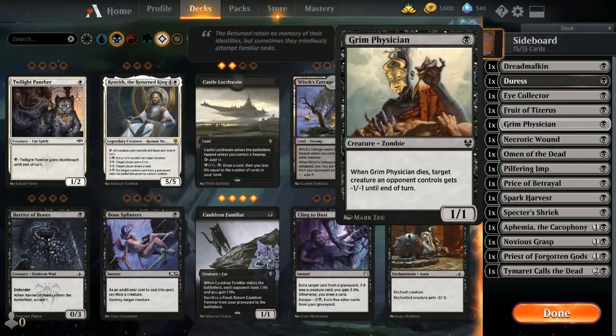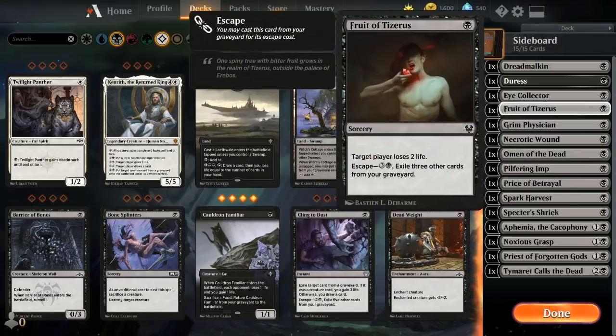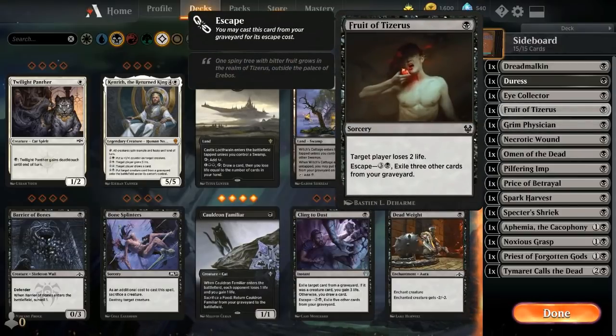I like the cut of its jib, but as far as other stuff, in the one-drop slot, Fruit of Tizarus could also be a sort of reach piece in the late game if you play it out of your graveyard once or twice, and it should have plenty of cards in our graveyard to fuel the escape clause on this. So if we have enough mana in the quite late game, and we weren't able to finish it up quick enough, which is kind of a problem with this deck, then Fruit of Tizarus as a 1 or 2 of could actually work out.